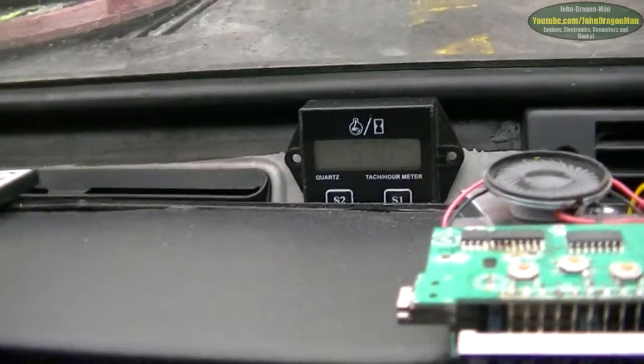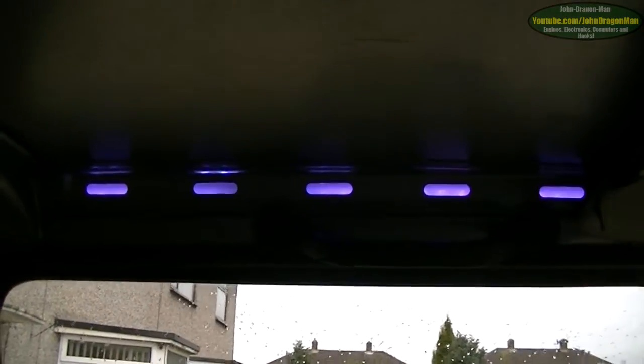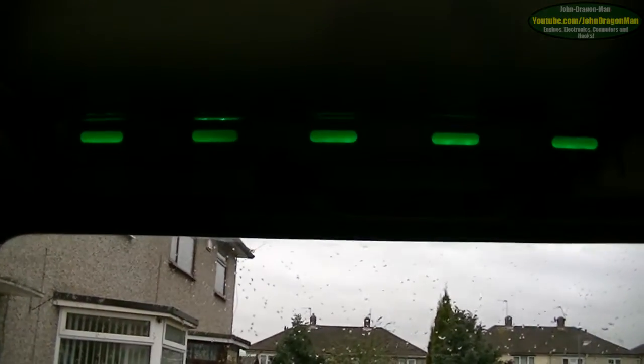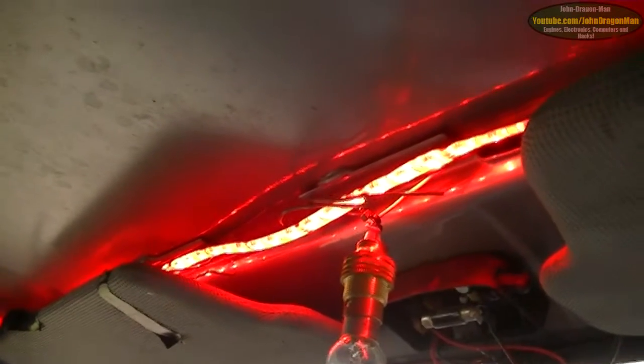There's the remote control from the thing — let's have a look at that. The sensor's down there somewhere. That's supposed to be white, but we've got blue, green, and red. Red looks pretty good — you can actually drive with that on, it's quite nice. With these closed up, you can drive around with the red on. I have it set to green all the time because through these it's not that bad — not very bright, but you could actually drive with this part of the light on and it works quite well.